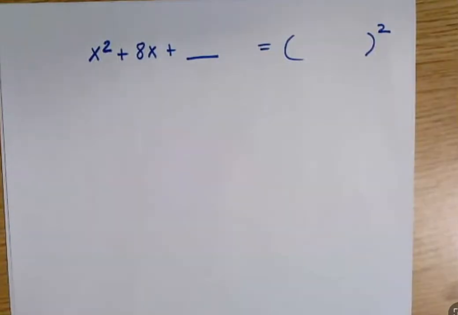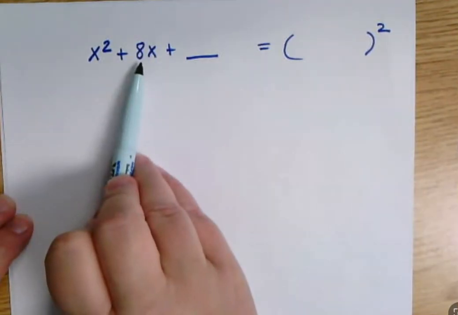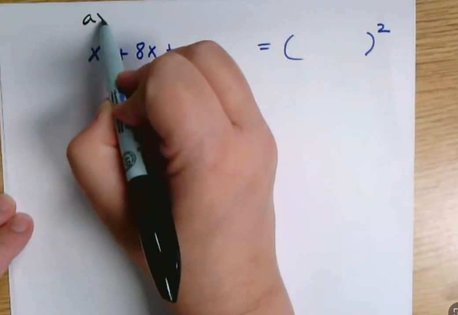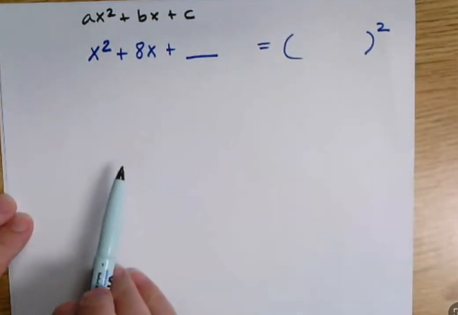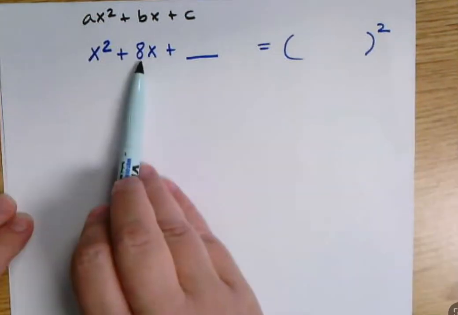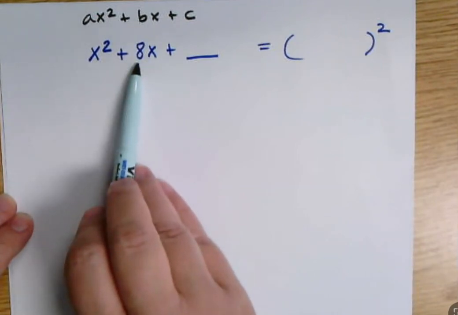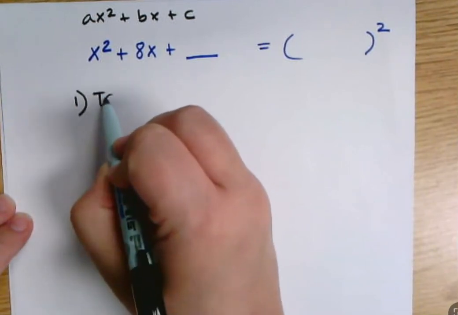Here's how we can figure that out, and this is the process you go through every time. Look at the middle term, what we call the linear term, or if you think of this as ax squared plus bx plus c. By the way, the only ones we're going to look at here are the ones that have a as 1. If you want a equals a number other than 1, we need to do a little bit more at the beginning. But we're looking at the b right here. So look at the b, and the first thing you're going to do is take half of b.